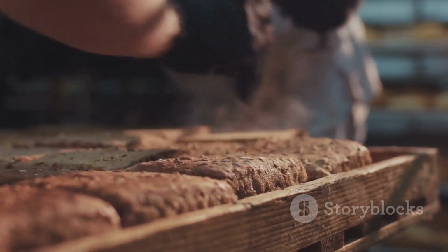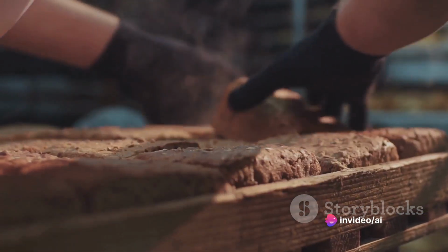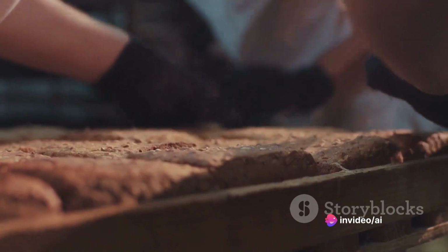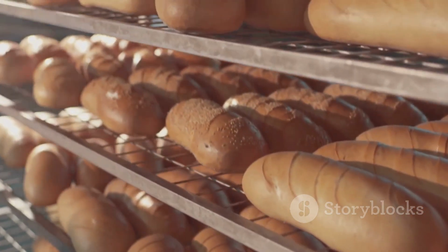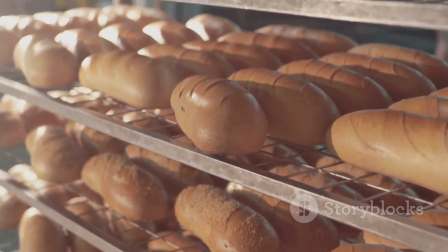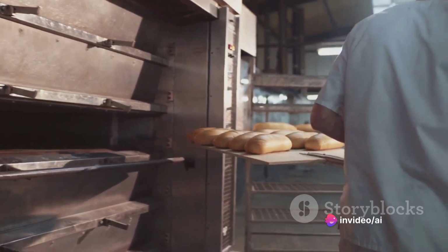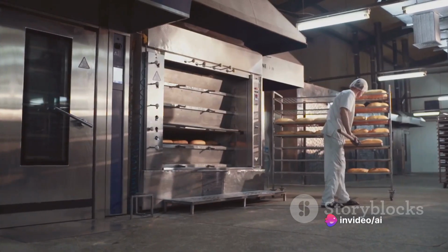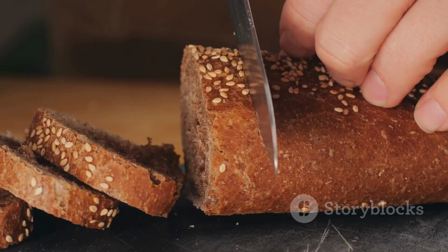Now you may wonder, why should we wait when the tantalizing aroma is making our stomachs growl with anticipation? Well, it's because the cooling process allows the bread to finish its cooking from the residual heat. It also gives the crumb structure time to set. Cutting into a loaf that's fresh out of the oven might result in a gummy, unappetizing texture. So as difficult as it may be, we must let our loaf cool on a wire rack for at least an hour. This patience will reward us with a bread that's perfect in texture and taste.